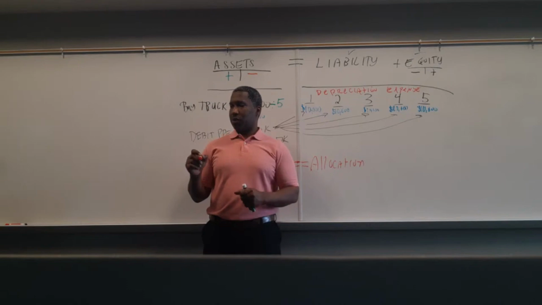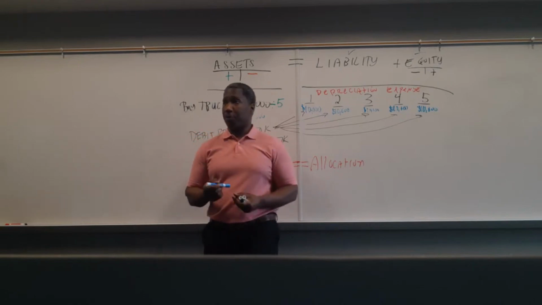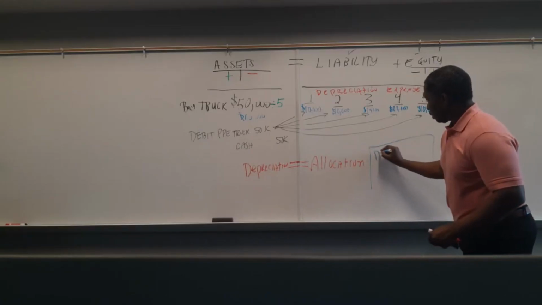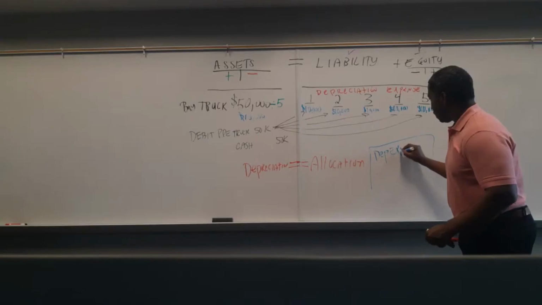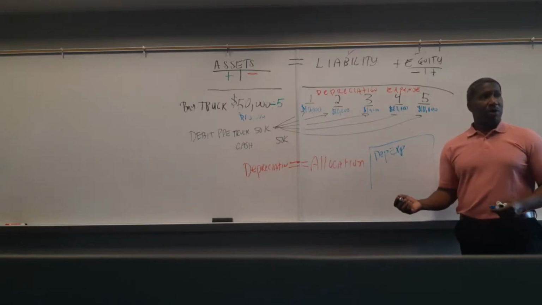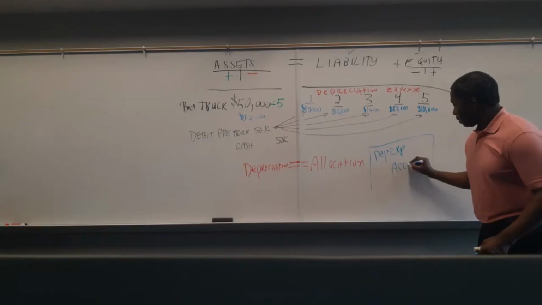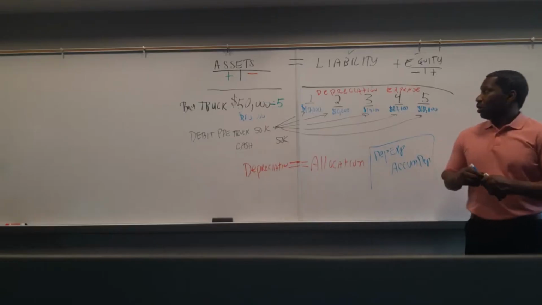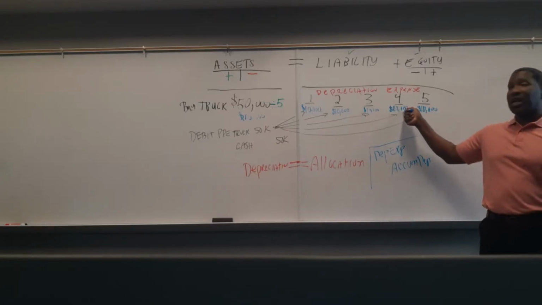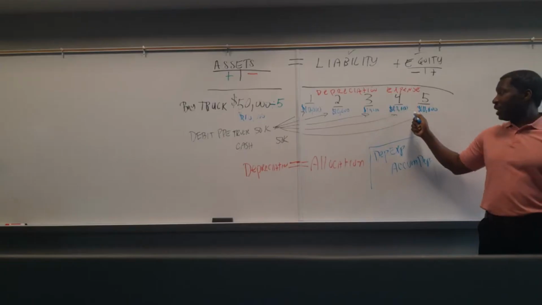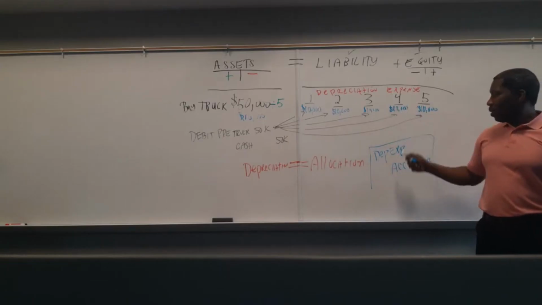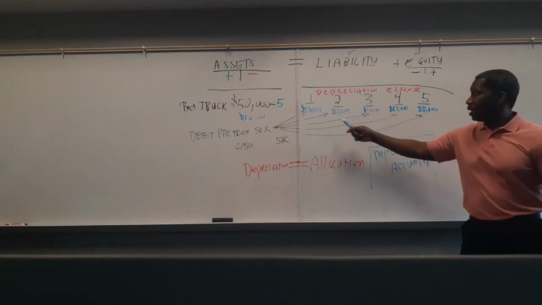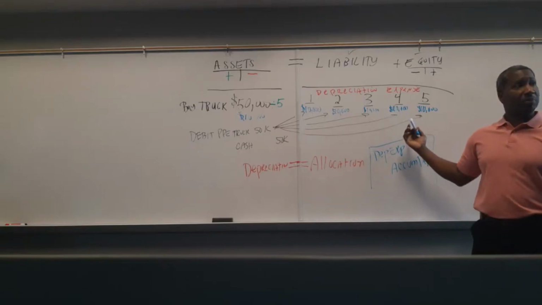What's the other account that goes with that? The journal entry would be to debit depreciation expense, but we also have to credit something, right? We'd have to credit accumulated depreciation. Now, what does that tell you? If you can just flat out say that you know $10,000 here without doing anything else, then you know this is a standalone number. But what is accumulated depreciation? Number one, it's an asset type of account, right? But it accumulates everything that has been done up to that point.